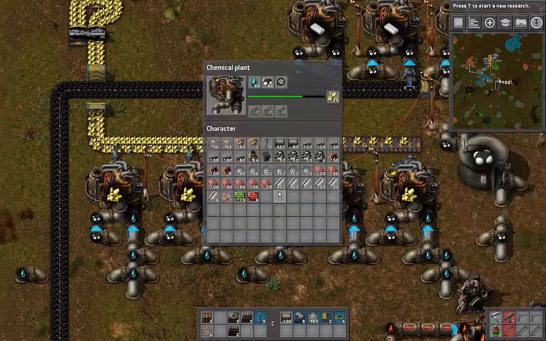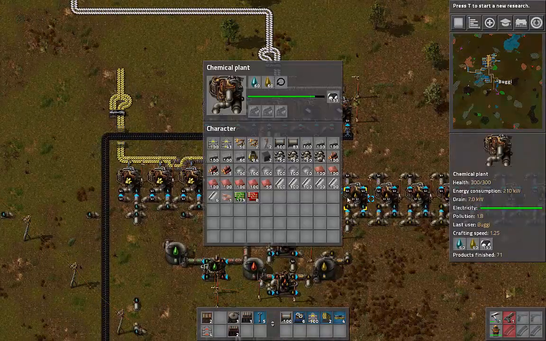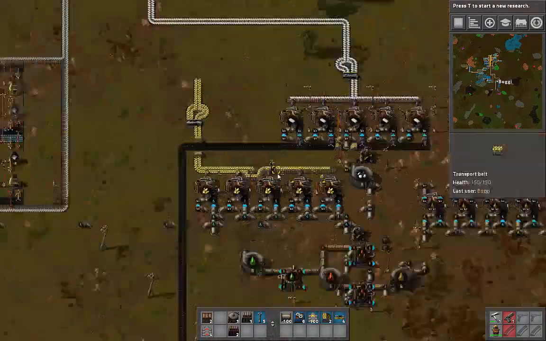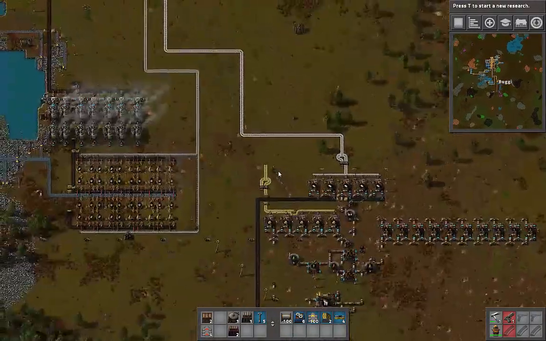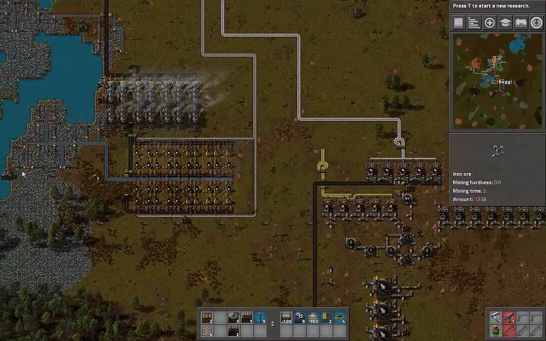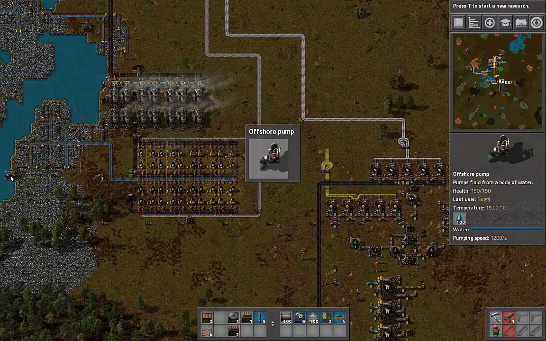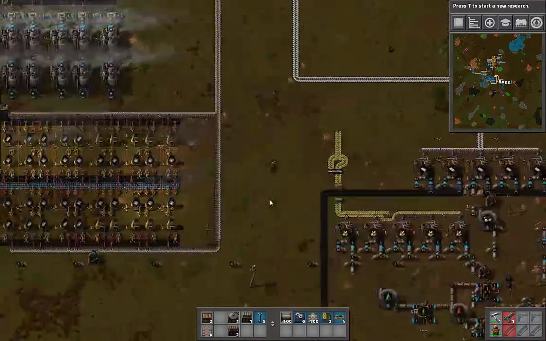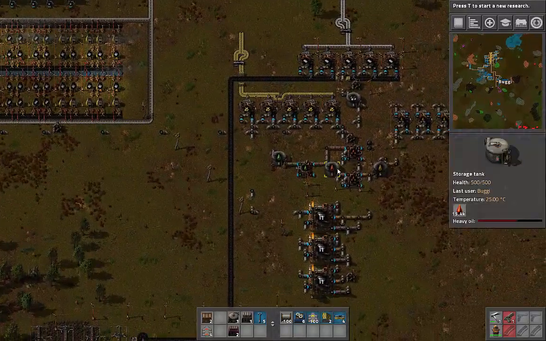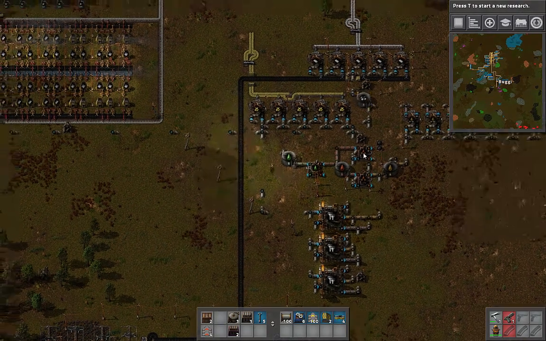Boy, does that fill up fast. Wow, that uses a lot of petroleum gas. Okay. Well, now we have sulfur. And with sulfur, we can do quite a lot. We're going to need to start making sulfuric acid, which is yet more. So it looks like the water is keeping up, although we're not tapping this out by any means. It looks like everything has gone down a little bit.